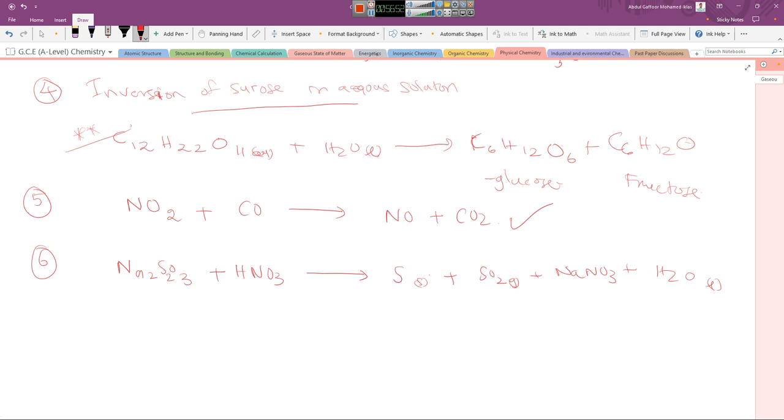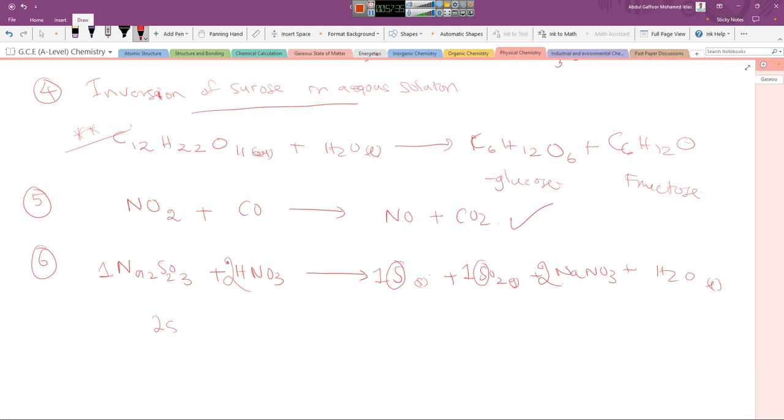Again, we will try to balance this chemical equation. We will first count the number of sulfurs, right? So here we have 2 sulfurs, and here we have 1 sulfur, and here we have 1 sulfur. So we will put 1 and 1 here. There will be no change. Here also 1. Now if you consider the number of sodium, here we have 2 sodiums, so we have to multiply NaNO3 by 2. Now the number of nitrogens in the product side has become 2, but here we have nitrogens only in nitric acid. Again, the nitric acid also should be multiplied by 2, so we have 2 HNO3.